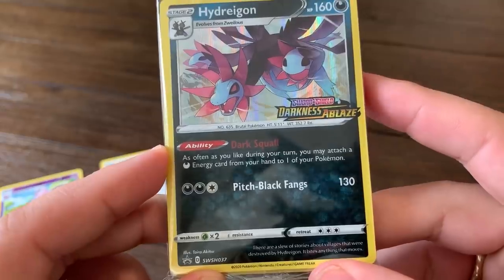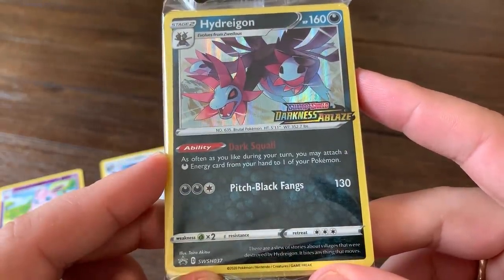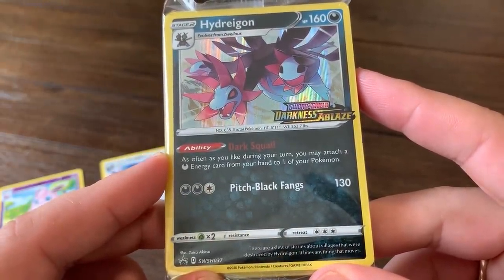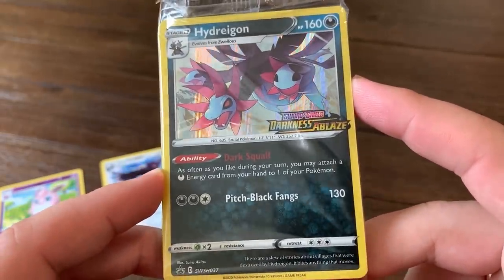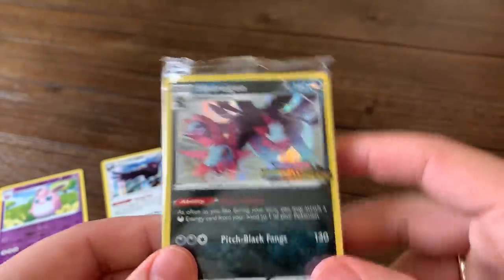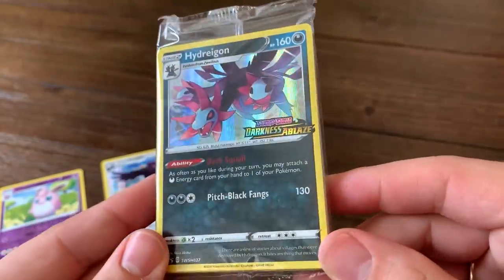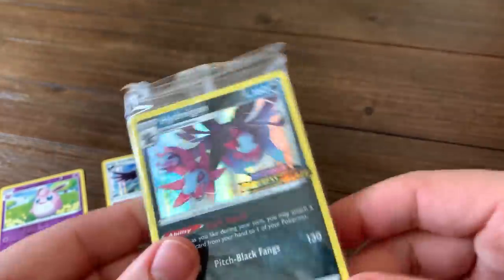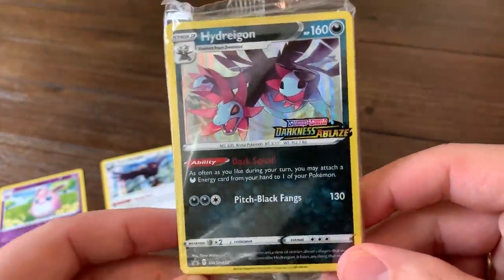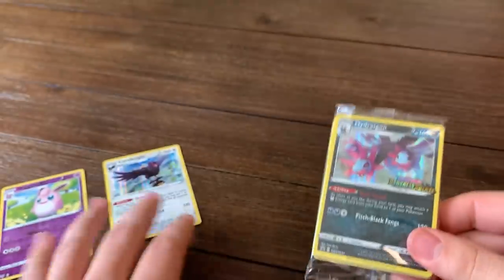I'm craving some of these flavor texts. There are a slew of stories about villages that were destroyed by Hydreigon. It bites anything that moves. Villages that were destroyed. You guys, these flavor texts are nuts. Like, in what Pokemon episode has a village been destroyed by a Pokemon? Maybe going way back to some Mewtwo stuff. I don't know.